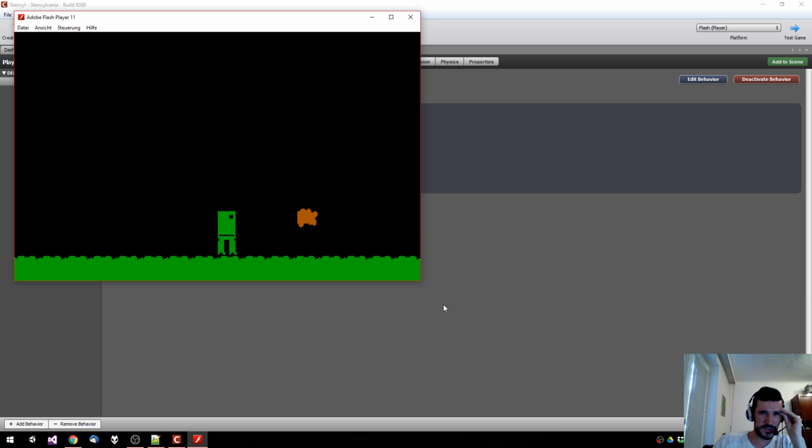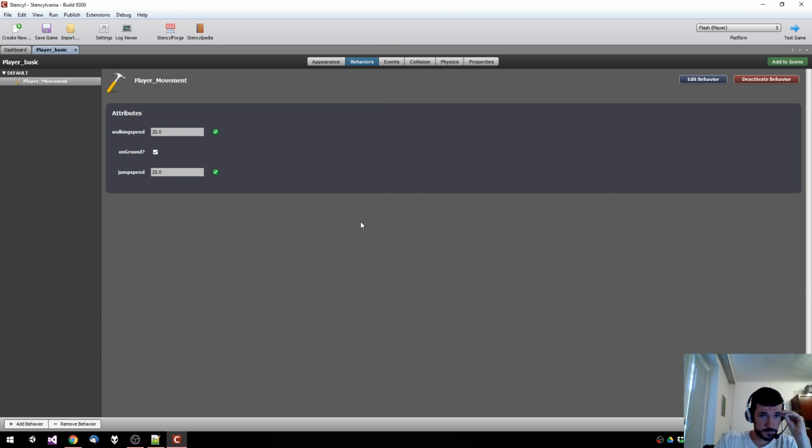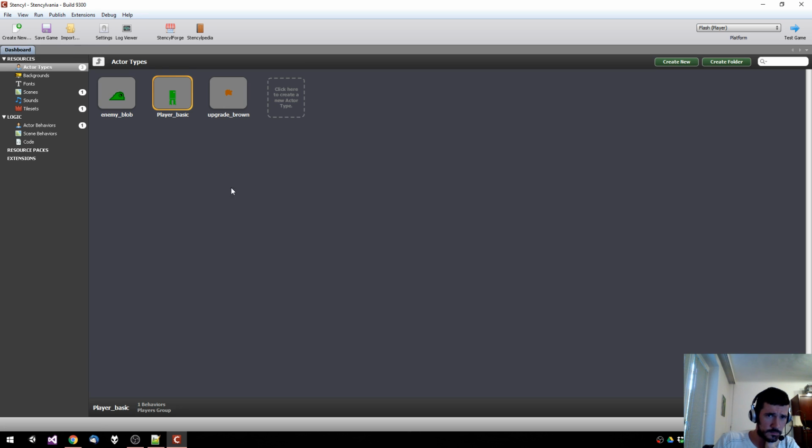Maybe I should not make it pushable. It seems that if I press left and I'm touching this, I will get stuck in the air. I will have to look into why this happens. But well, the collision with the upgrade thing should be different anyways. So let's start with destroying the enemy when I jump on it.